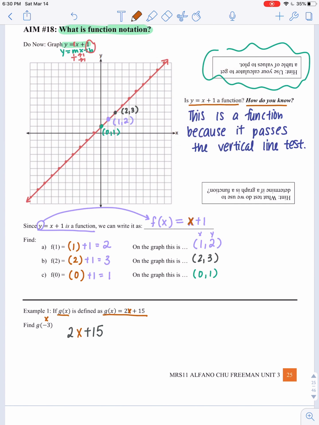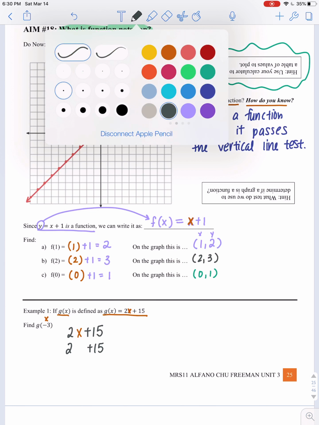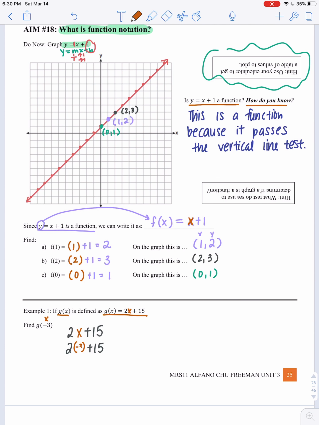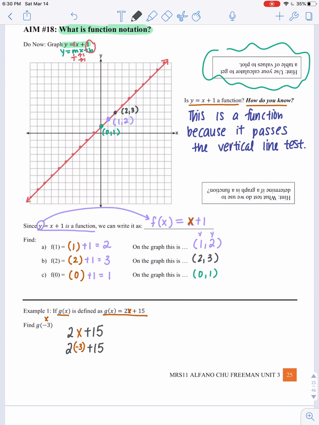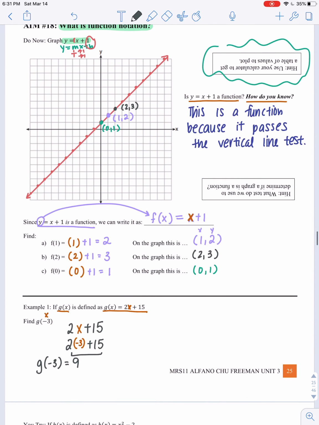And then instead of x, I'm replacing it with my input. And for this case, they want your input to be -3. So go ahead, we can take out our calculator. We can input this into our calculator. I'm just going to do this in my head. Please check my math for me. When I input -3, my output is going to be 9. So if I were to graph this, what this tells me is that it's going to land on the point (-3, 9). Input, output.